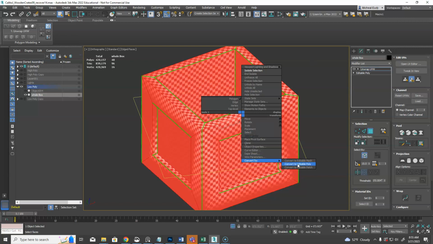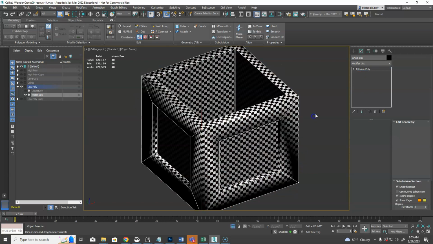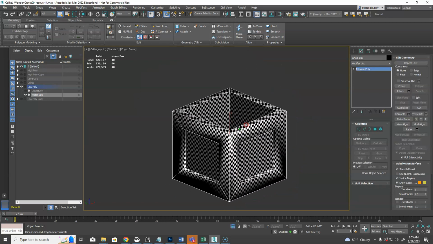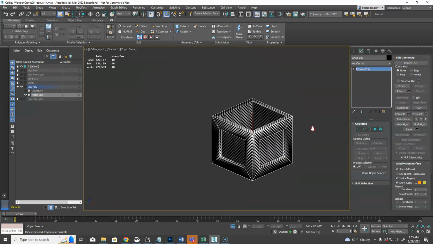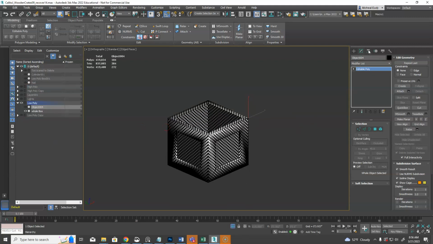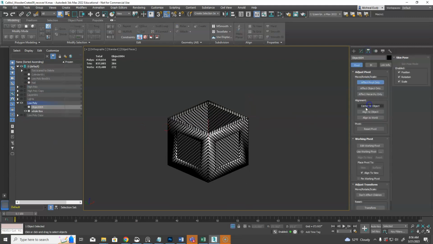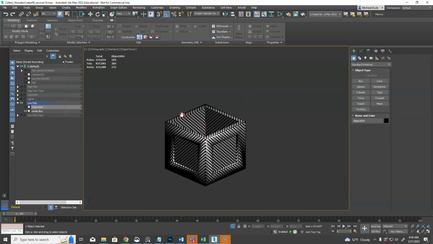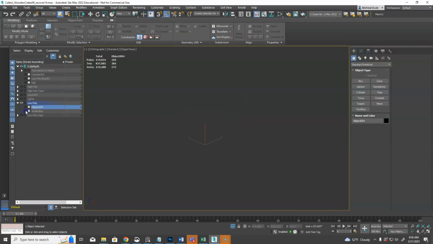So now those are all ready, nice unwrap, and I can bake that in. Now sometimes I want to bake in, sometimes I don't want to bake in. The reason I'm going to bake this in is because then I can't accidentally undo it. Okay, then that's unwrapped. Okay, so now I'm going to center its pivot, and then I'm finished with that one.